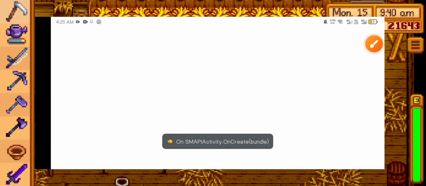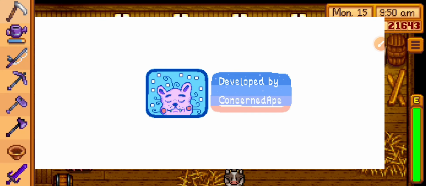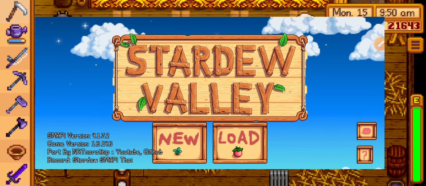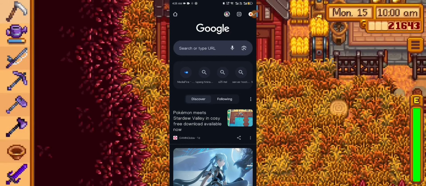We need to open the game so we can have the mods folder. Now we're done. Next step is to download a mod and install it. Let's install a mod.